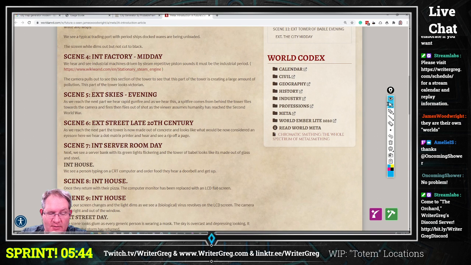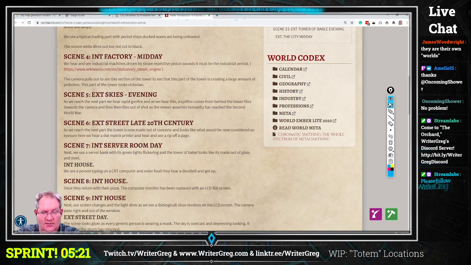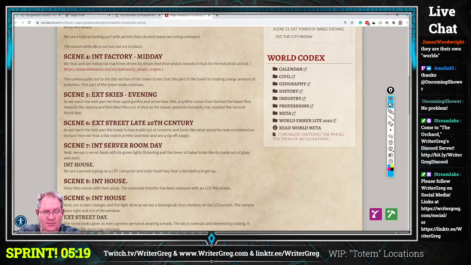As we reach the next part of the tower, put a comma there. The tower is now made out of concrete and looks like it would be now considered an eyesore. Here we hear a dot matrix printer and hear and see a rip off a page.